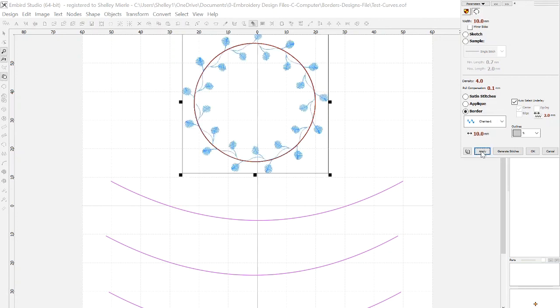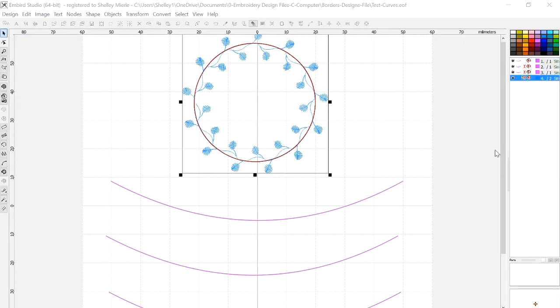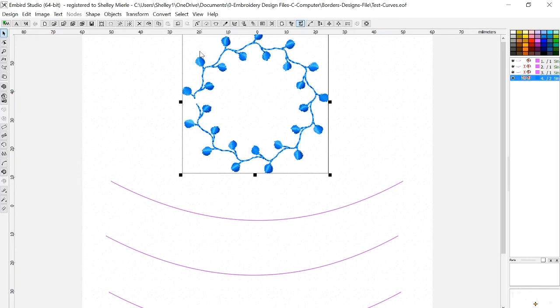So I'm going to apply, and it looks okay. If I look at it in 3D, the one peculiarity is there seems to be a gap here at the end of the circle. I have tried fiddling with that, and so far I haven't solved it. So if anyone knows the reason for that, please post it on Embroidery Masters so we can all learn from it. Okay, that one is good.